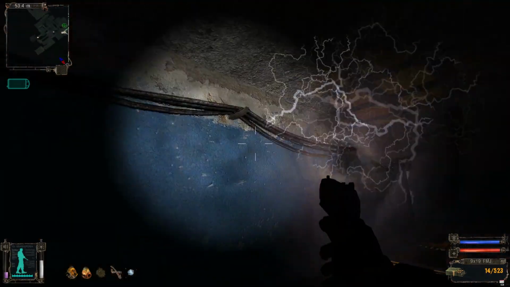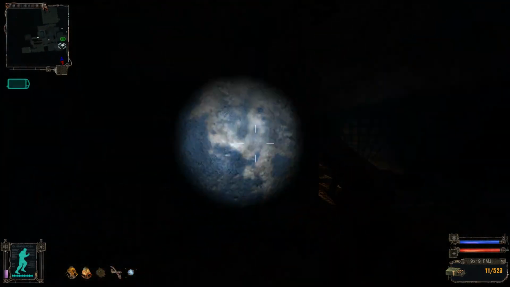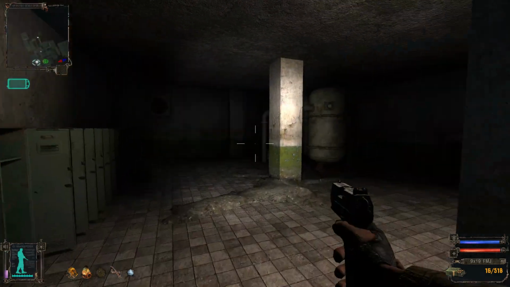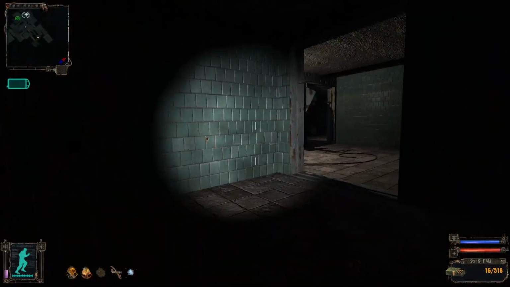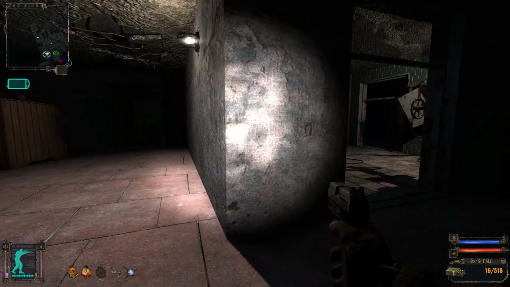Oh, here he is. And poltergeists won't hurt you by passing over you, even though they look kind of threatening with the lightning around them and stuff. They are harmless unless they throw stuff at you. So now it's time to go take on the pseudogiant.